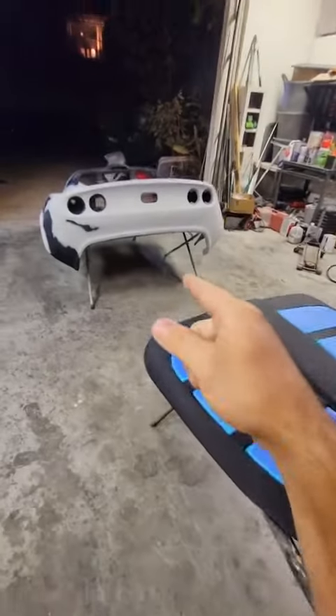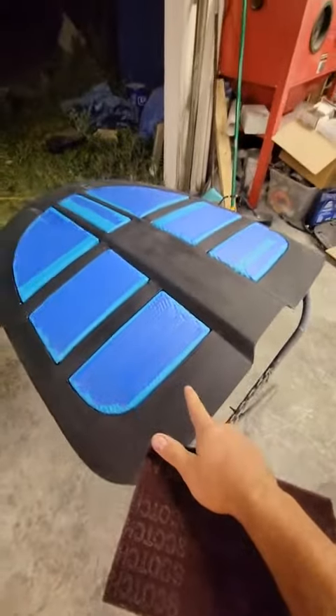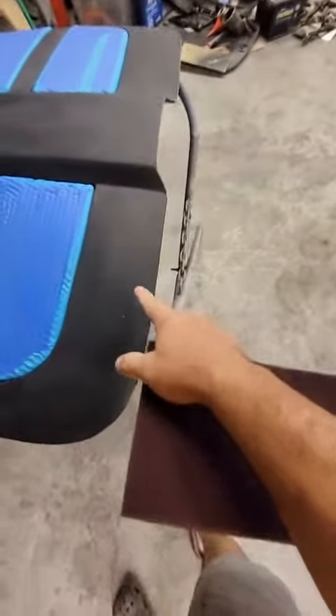In this video I'm going to show you guys how to spray your car in your own garage. Prep your paint with 400 to 600 grit sandpaper or a red scotch brite pad — that's going to leave the surface of your paint looking nice and scuffed and no longer glossy.